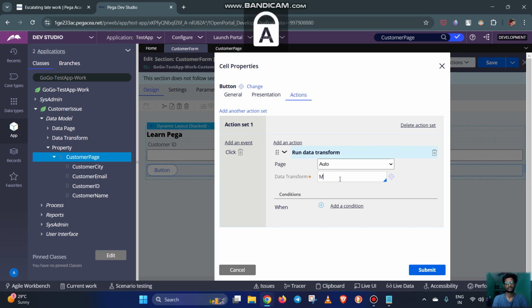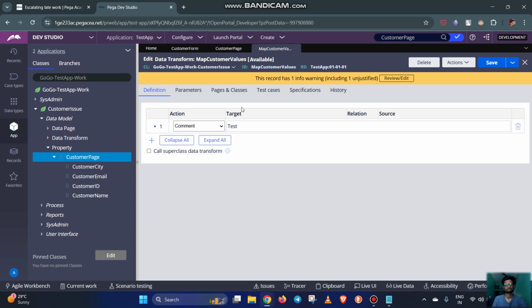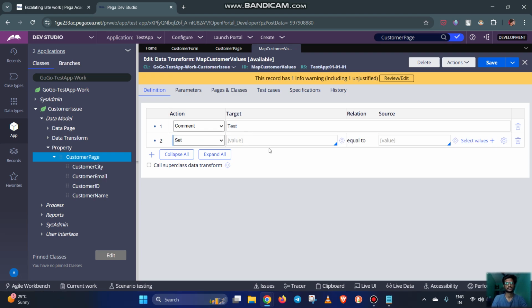So what I'll do, map customer values. I'll name this and I'll just create it. I think I have already created it, so I'll just save this once again. Here you can see I just commented and created it.